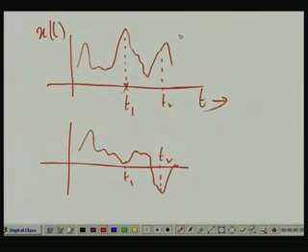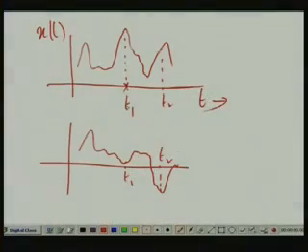For a particular waveform, it may so happen that you get a high value here and a low value here, and next time the value changes. But when you talk in terms of the statistics, like probability density or probability distribution functions, whatever you have at one time point, the same thing you should have at another time point. And that is true for all the time points on this axis. Then this process is called strict sense stationary. Not only stationary, but strict sense stationary.